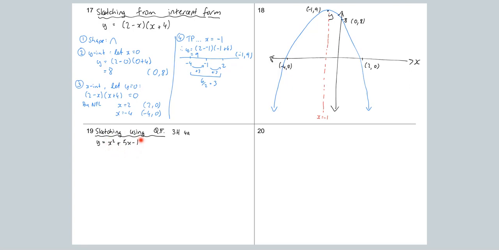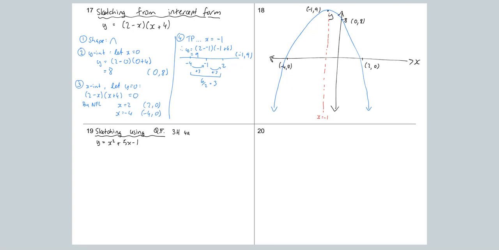But if you ever look at this problem, it's not easily factorizable into intercept form. I can't see two numbers that will multiply together to give me 1 that will add together to give me 5. So it fails the intercept test straight away. I can't do it easily. And for completing the square, although I can do it, I've got an odd number in the middle, and it's going to give me 2.5, and it's a bit too much work. So instead, we're going to use the quadratic formula.